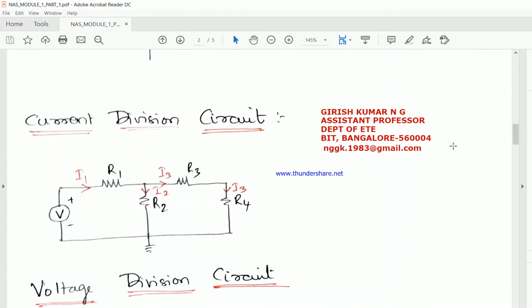Okay, now the next thing is you need to know when currents get divided and when voltage gets divided. As you see here, this is an example of a current division circuit. You will get plenty of these, but with different types of networks. This is a purely resistive network because we don't have an impedance. When does impedance come into the picture? When there is a capacitor or inductor in the circuit. If you have only resistance, there is no impedance, there is only resistance. But when do we say that there is an impedance in the circuit?